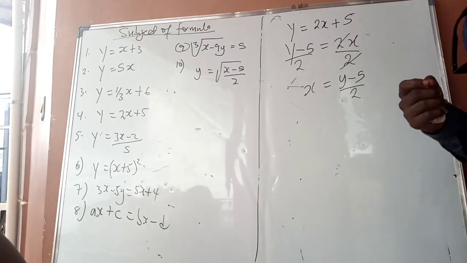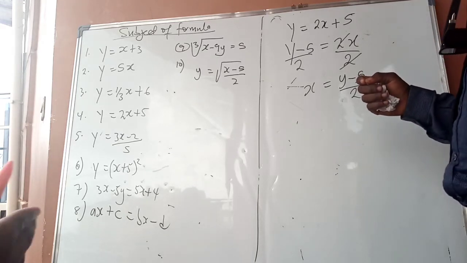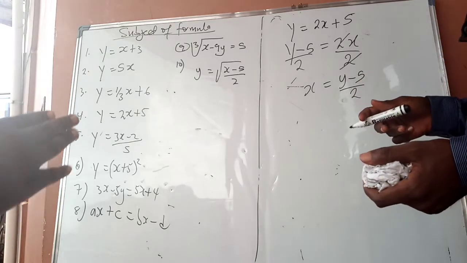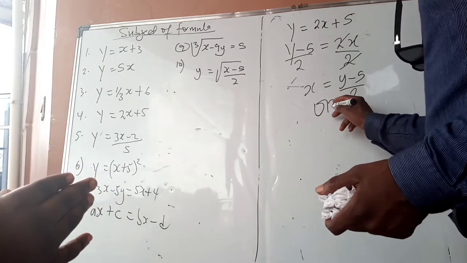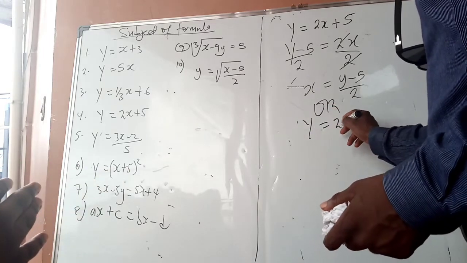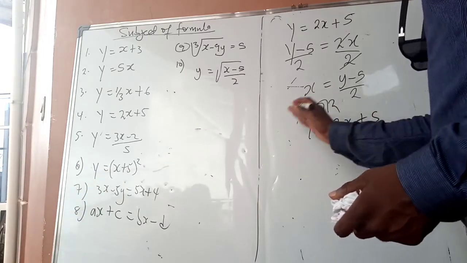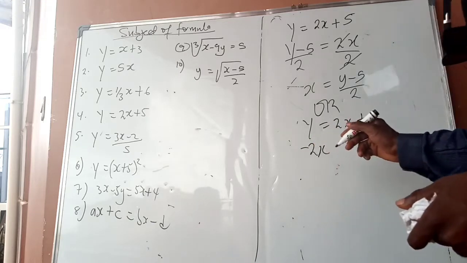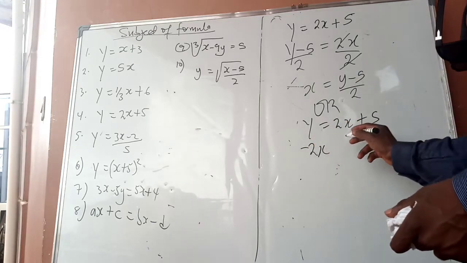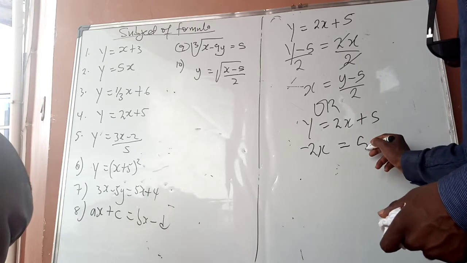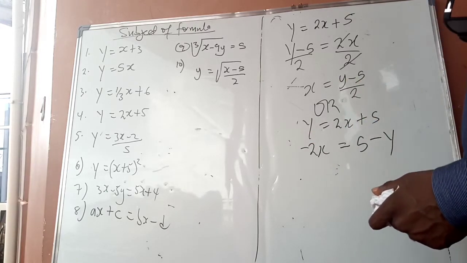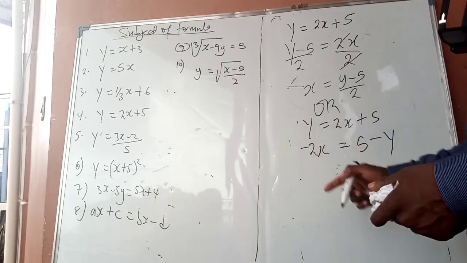Okay. What if you solve it like this? You said, what if I have y is 2x plus 5, and I move the 2x to this side, then the sign becomes negative 2x, right? So it must be negative, and 5 is here, right? When y comes here, y becomes negative, because the other side is negative already.